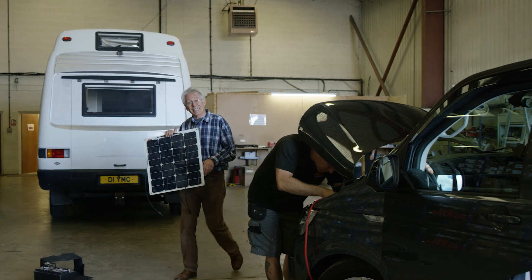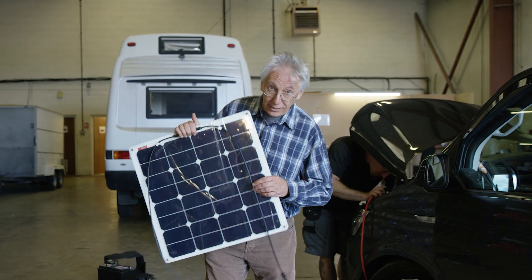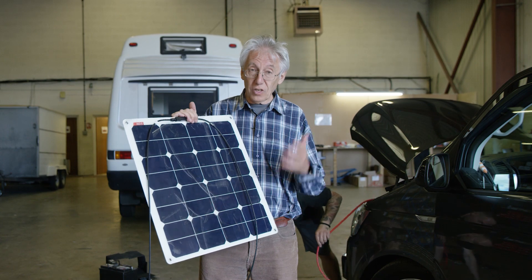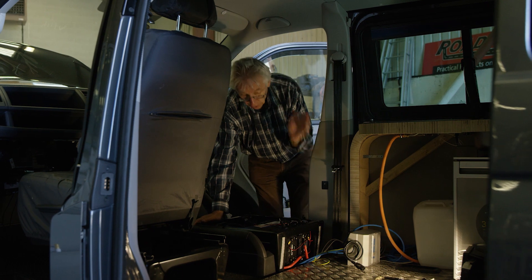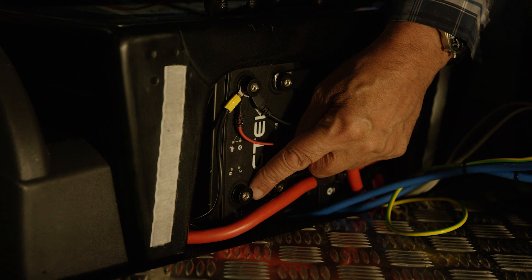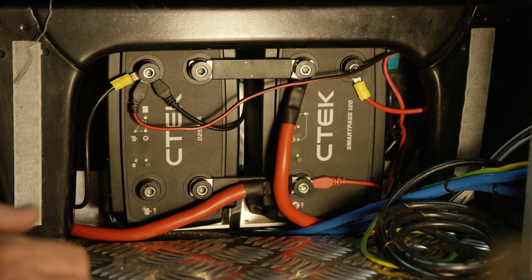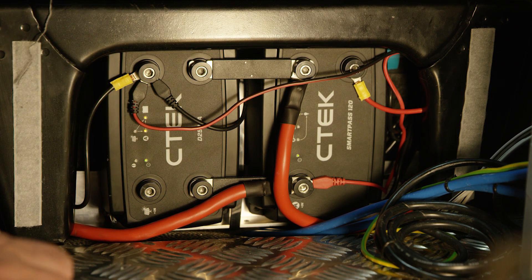Another great feature of the D250SA is that it has a built-in MPPT solar regulator, which can be used with solar panels with outputs from 50 to 300 watts. When you've installed the solar panel, you simply run a suitable lead to the dedicated terminal right here. There are LEDs on both units which are indicators telling you how the system is operating — if all's well, they'll tell you, and if there's a problem, they'll tell you that as well. If there is a problem, consult your manual to find out exactly what it is.